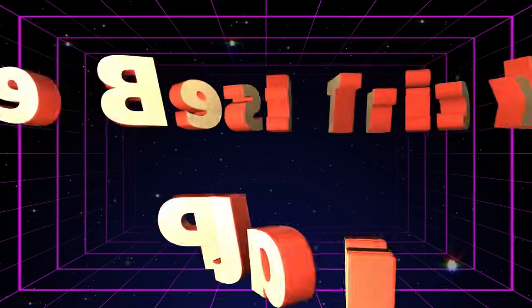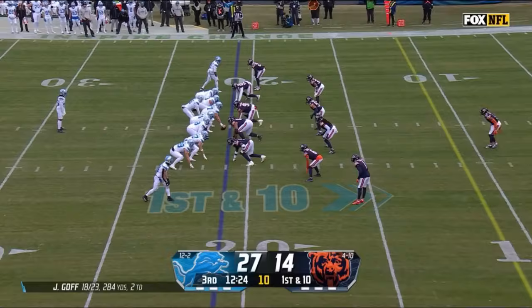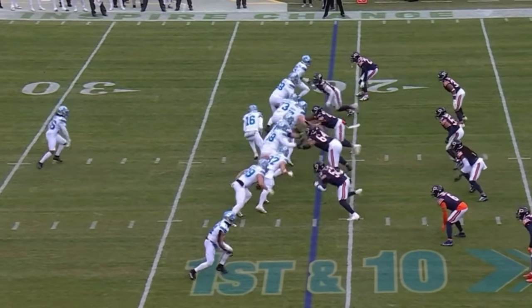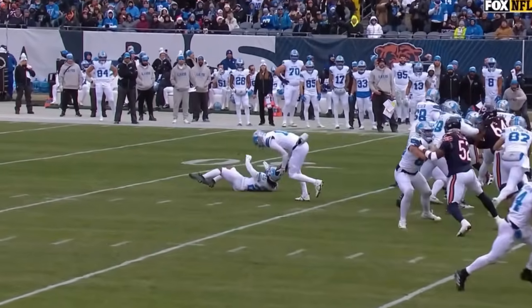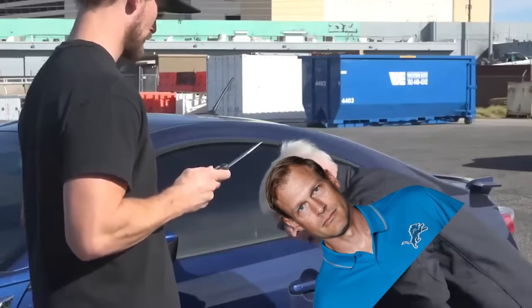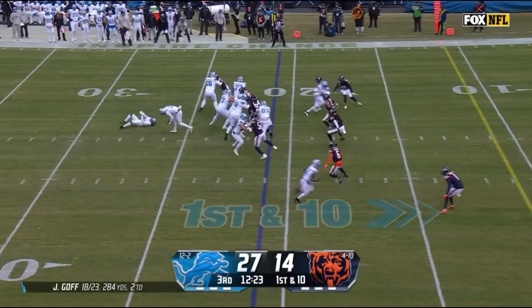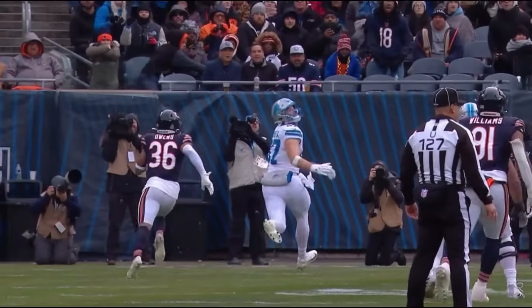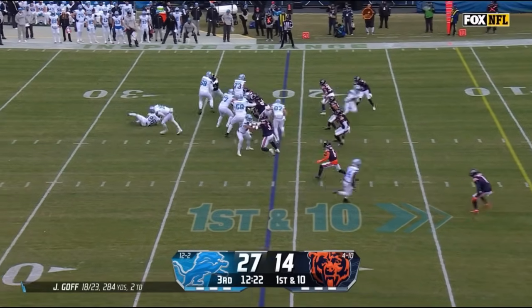But the only play that gets its own tier, a tier above everything else, let me take you to their game against the Bears. Goff, under center, takes the snap and he's going to hand it off but stumbles. But not only he stumbles, it's a disaster because Gibbs falls down. Call the ambulance. But not for me. They activate the trap card. The Bears all stop thinking the play was going wrong, leaving Sam Laporta wide open for a walk-in touchdown. That's right, a weaponized goof-up.